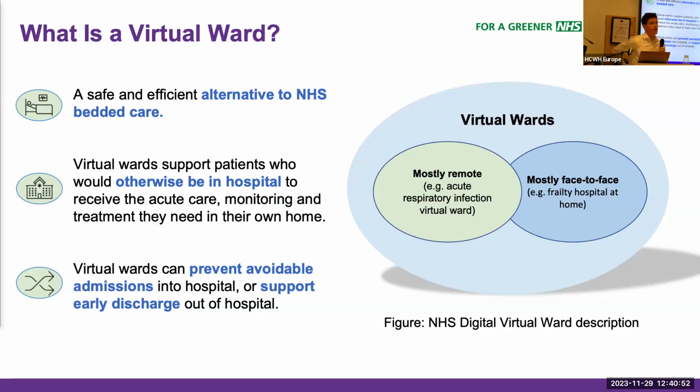Our recent service evaluation looked at our service over a 63-week period to June 22, and reviewed 1,392 patients that had been on our ward then, of whom 844 had been deemed to avoid a hospital admission. That saved a length of stay per patient of 3.7 inpatient hospital bed days. That accounts for a financial saving of £1.6 million.